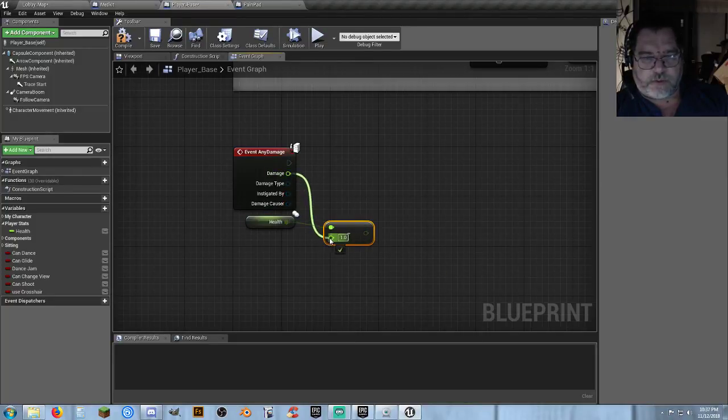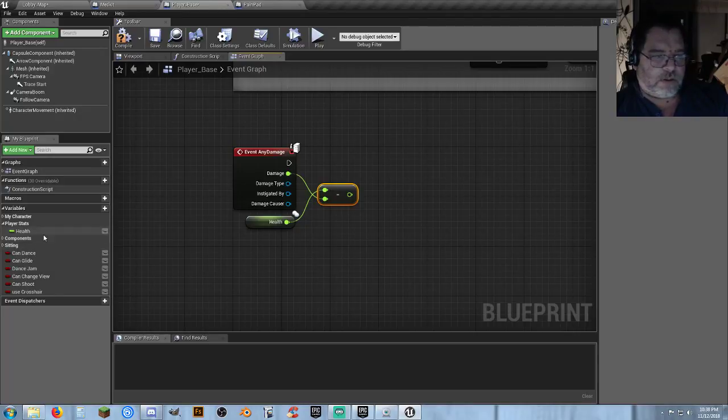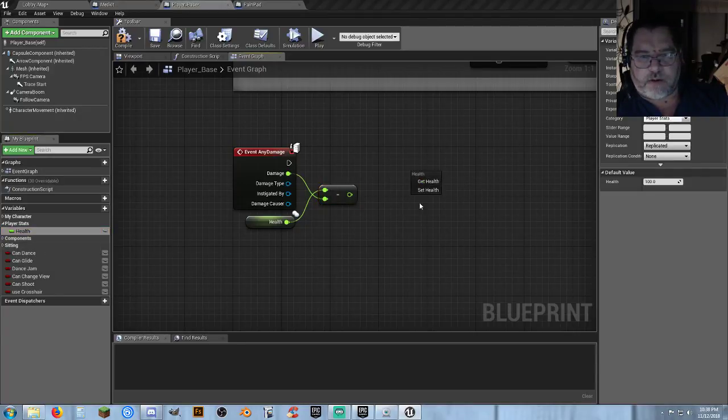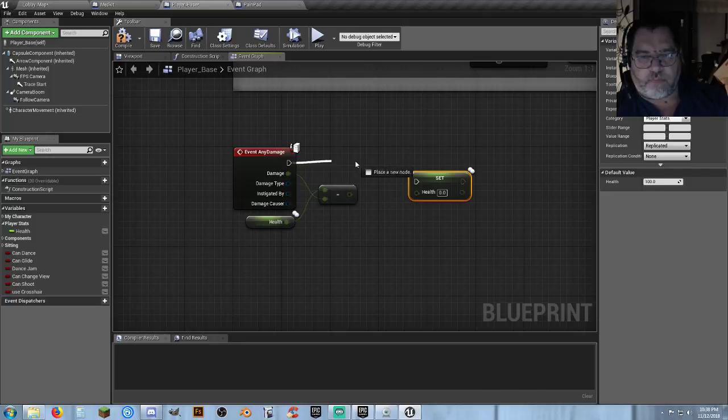So whenever we step over it, it should apply damage, and then this should actually say, oh, you just took damage, and know how to handle it. So now I just want to come back in here and set health to this new value.